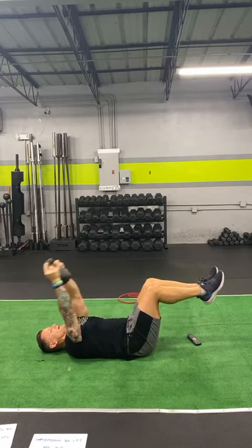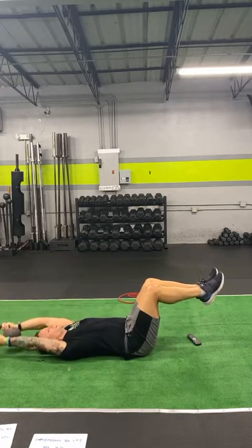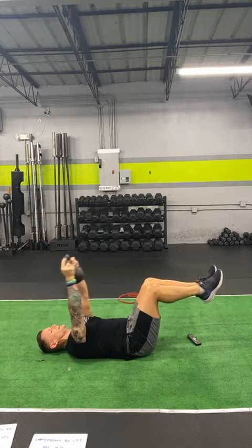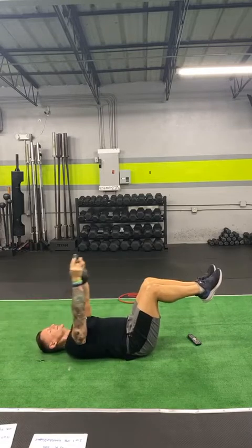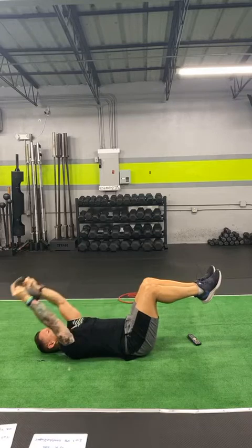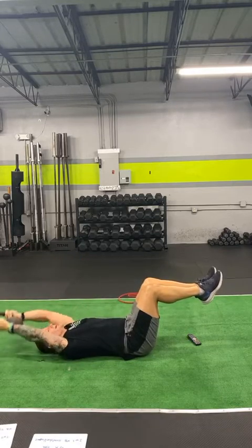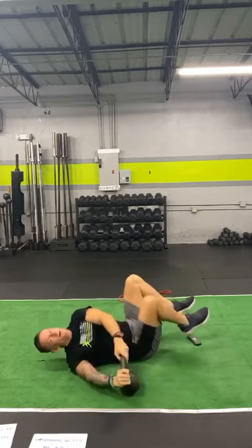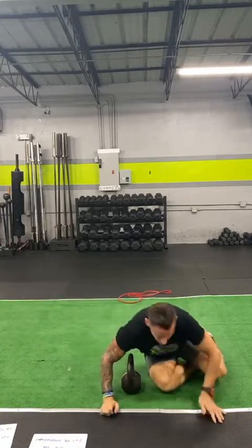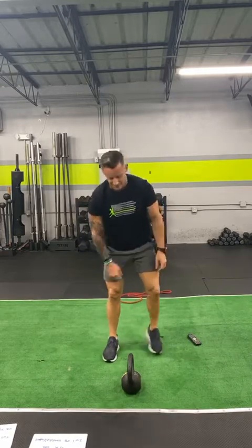2, 3. Yeah, Fabiana, spin the other way, sideways. 5. Spin sideways, Fabiana. 6, 7, 8, 9, and 10. We're gonna stand it up. That's our 2 minute mark. Good job, ladies. So shooting for 3 rounds.